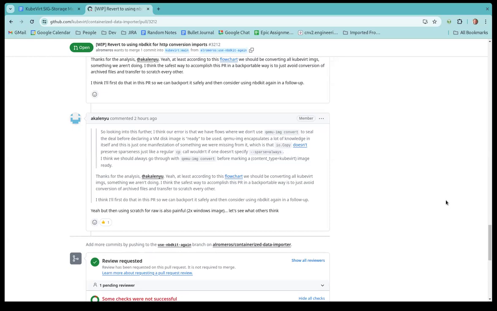Well, yeah, in the import flow, I don't think writing our own sparsifier would help much. It will only help in the case where they're importing a raw file, because we don't know the qcow2 file format or anything like that. Right, but with a qcow2, we have to run it through QEMU image anyway. Exactly.